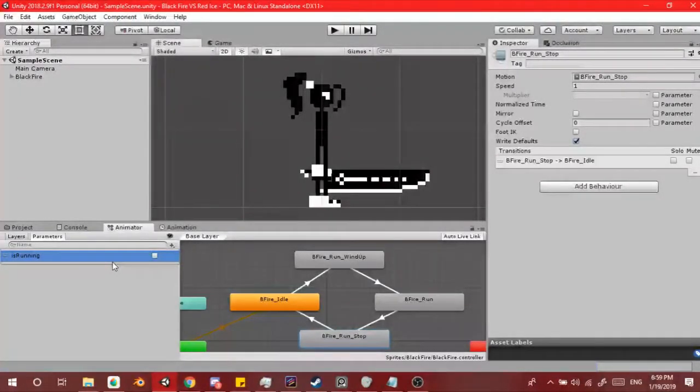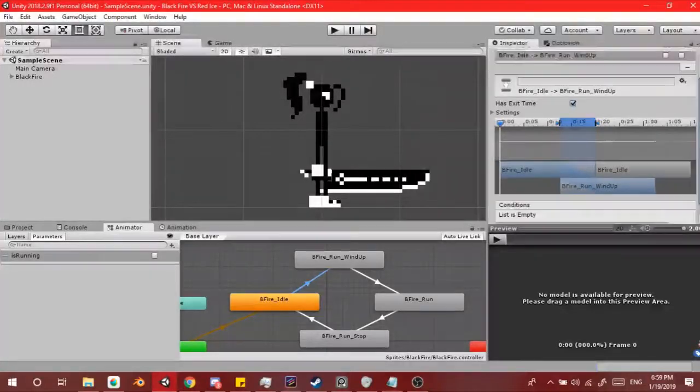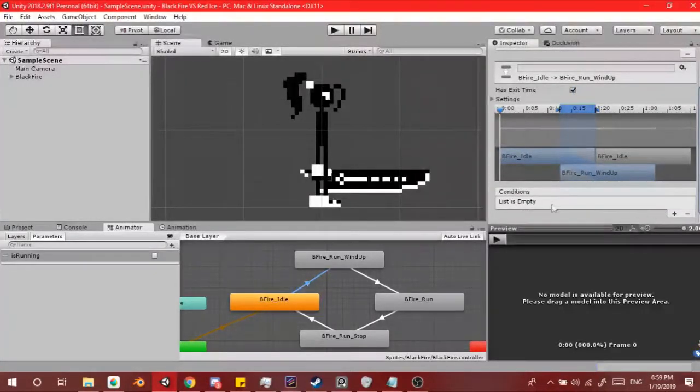Now that the parameter has been created, you have to set the conditions to their respective transitions, which are these two. What you're gonna do first is to click on the transition of idle to run buildup, and you're gonna scroll all the way down here, and you can see there's a tab that says conditions. You're gonna click on the plus to add a condition.